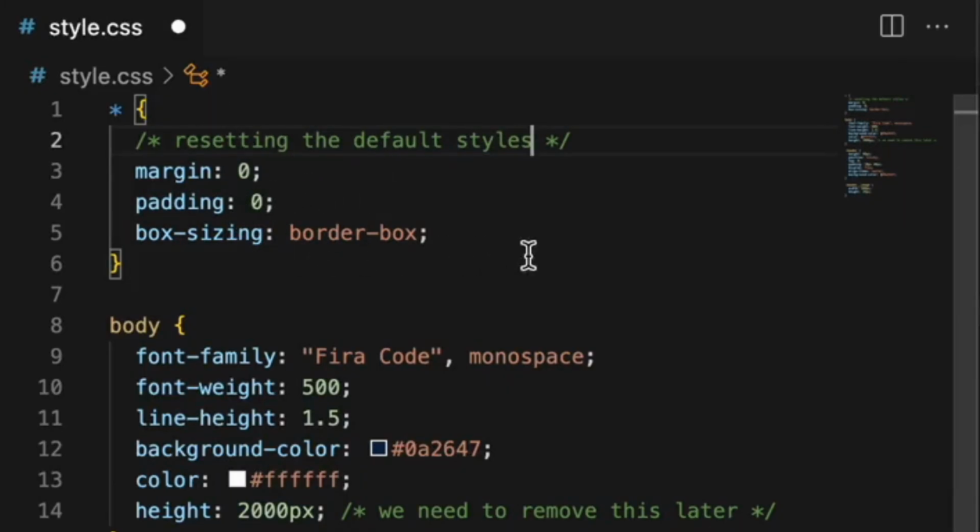This way, anyone who reads our code, including us, will understand the purpose of this section and what it's supposed to do. Great job! You're learning so many new things today.